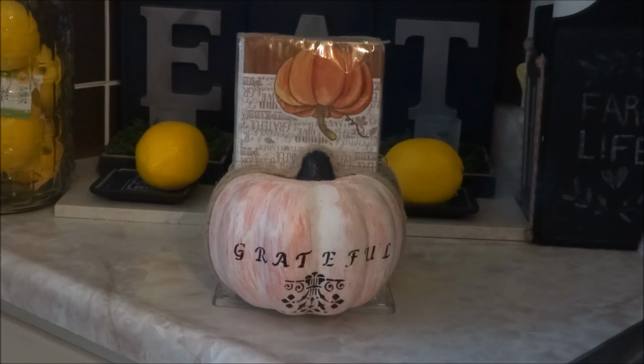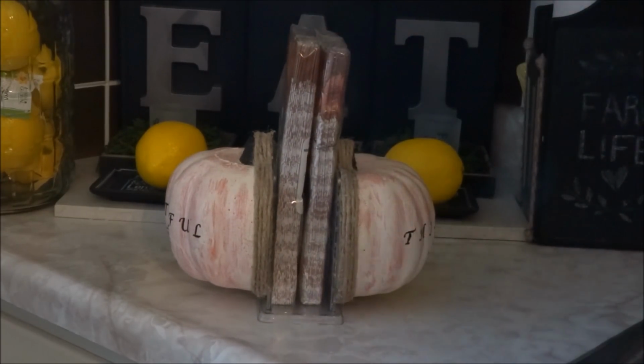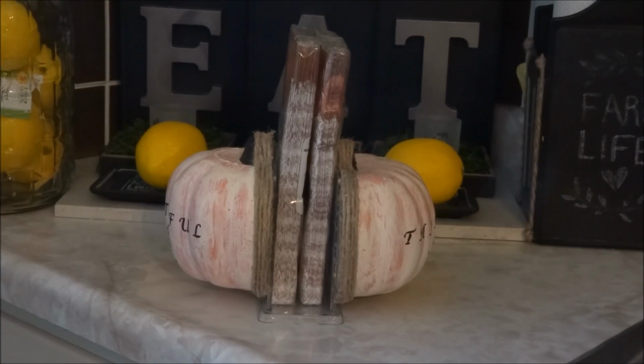I actually will be making a couple sets of bookends. I don't know if I will make a video for it. I just thought I would throw the idea out there in case any of you wanted to make some of your very own. I think it would look great displayed on a bookshelf, even in your kitchen with your cookbooks. That is what I will be making mine for. But my daughter will also be painting a pumpkin, and I will stencil her name, and she can display her books in her room. She's very excited about it.